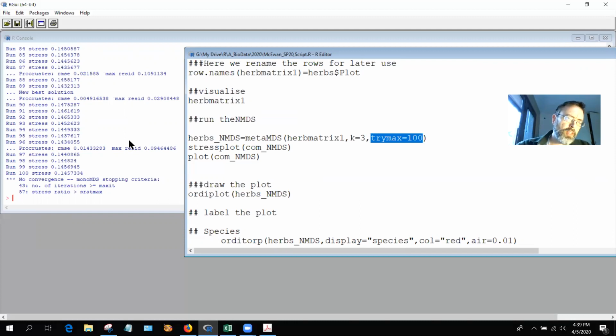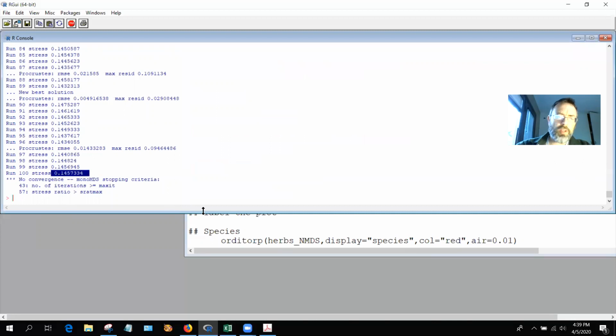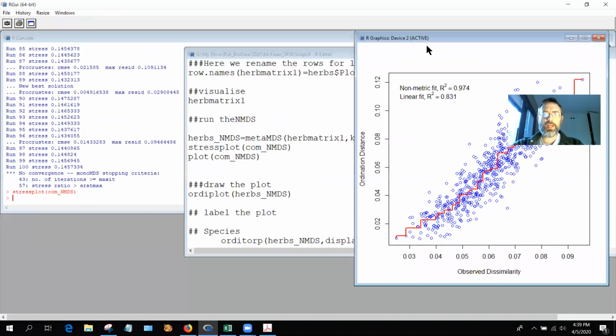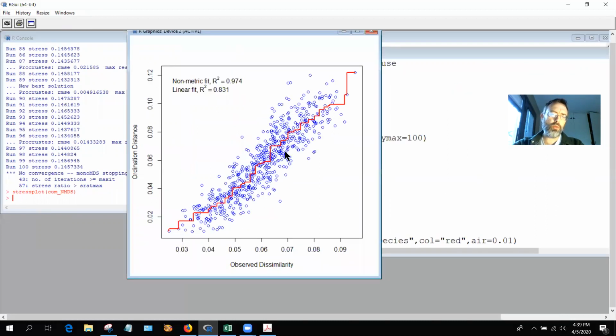The final stress ended up being 14. I think Eric Borth somewhere said, and I've read this before too, less than 0.2 is okay, you're functional. Less than 0.1 is good. So that's fine. We're okay, is what I would say. I don't really know what to tell you about the stress plot. I don't fully understand it. Like I said, I looked into it. It said the points are close to the line. It looks okay. The R squared seems good.